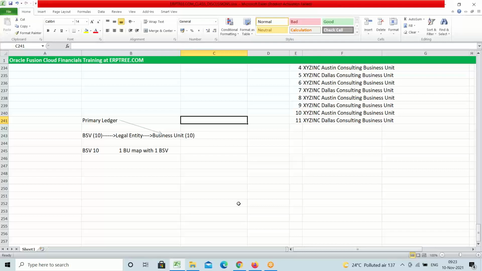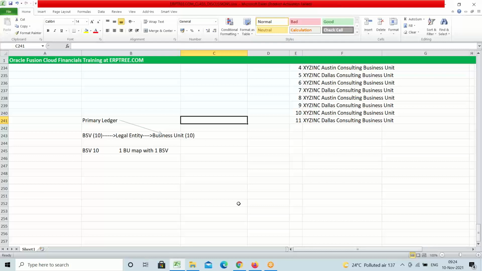No, my balancing segment is only one. Only at the company level, I want to have the balancing segment. But I have different rules in different locations. So I will have 10 business units in different locations, different states. Take for example, India. If your balancing segment value is only one, you need not assign more than one business unit. But still I have to have, because I have 10 business units in different states of India. Assume that.